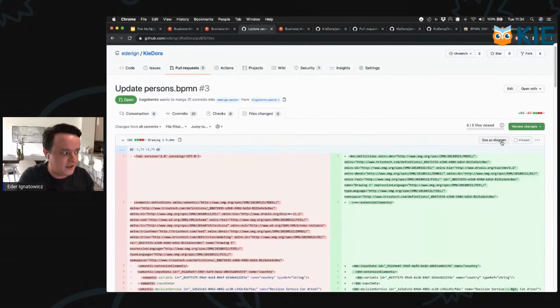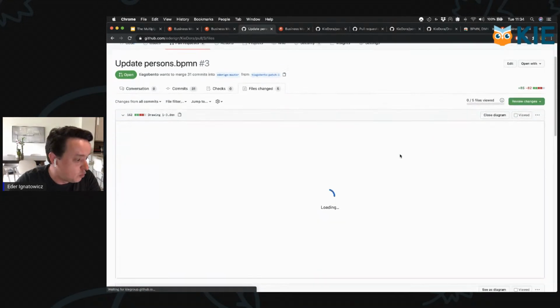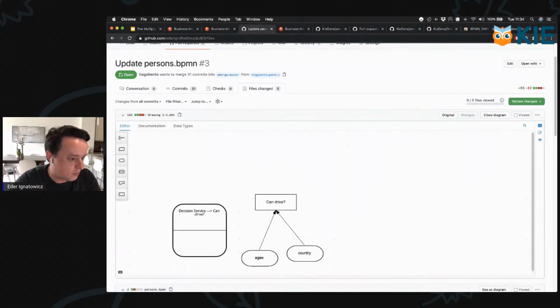The channel is the GitHub UI via Chrome extension, and you add this button here, as you see in the diagram. When I click here, we will load the editor inside this div. This div is basically wrapped by an iframe because the CSS of the GitHub UI conflicts with the CSS of the editor, so we have to put a context layer here. And as soon as I open the diagram, here I'm seeing the changes.